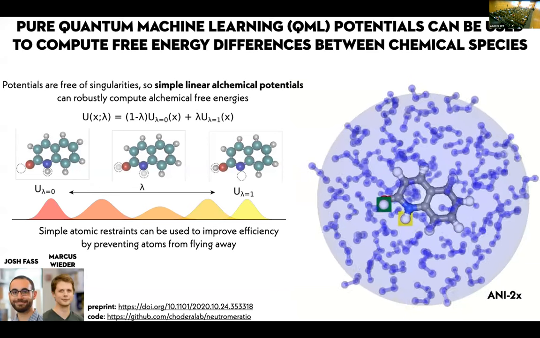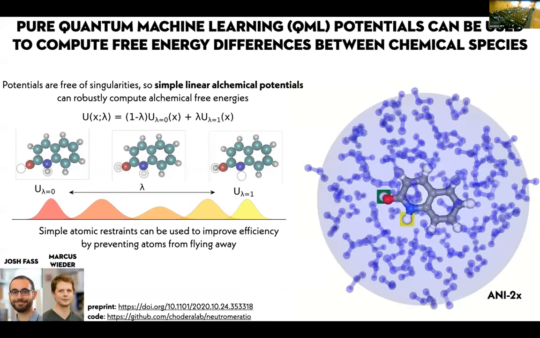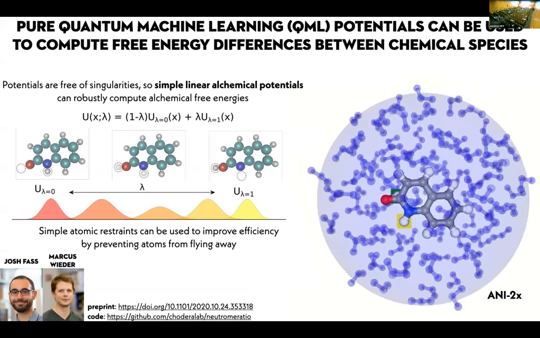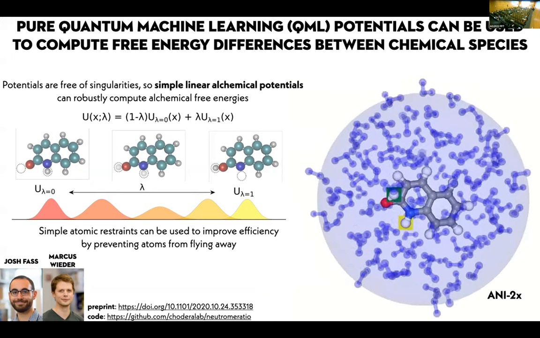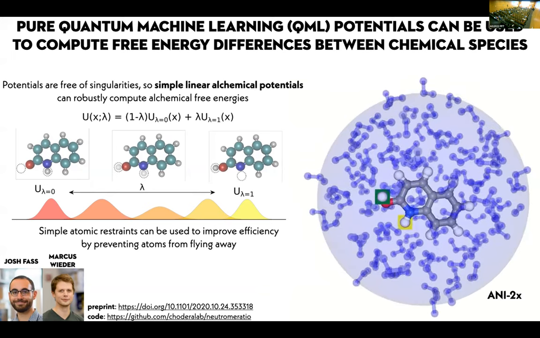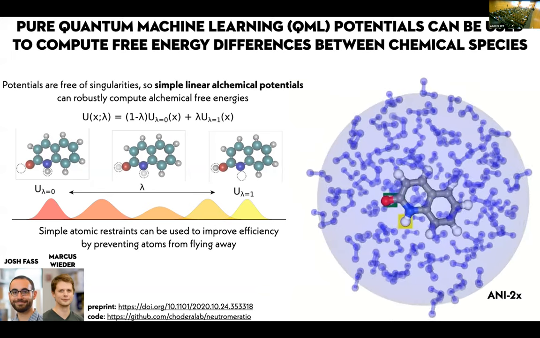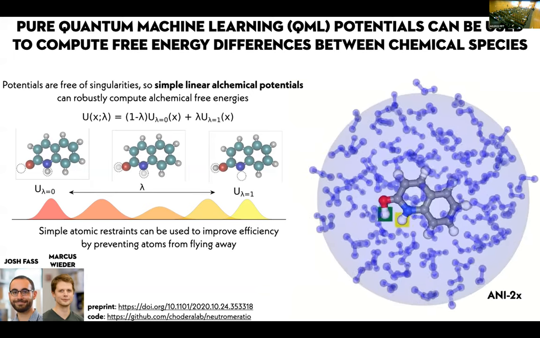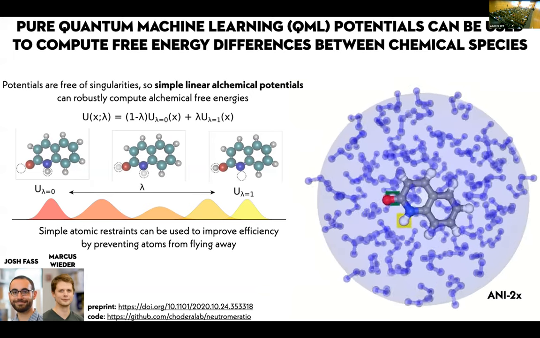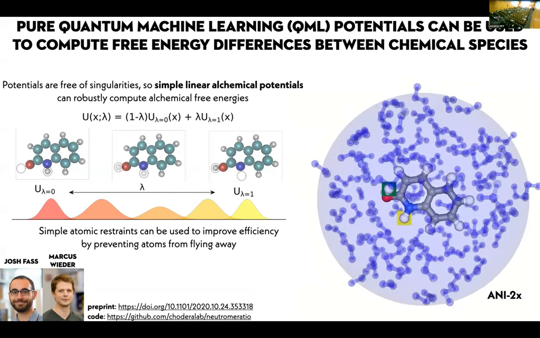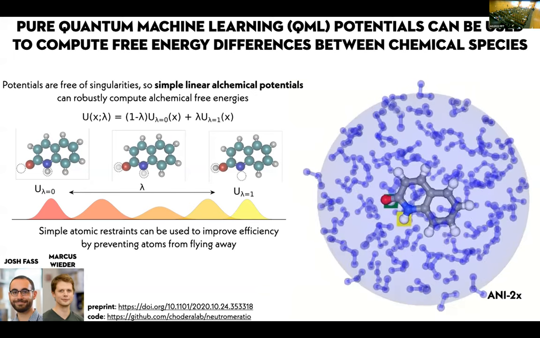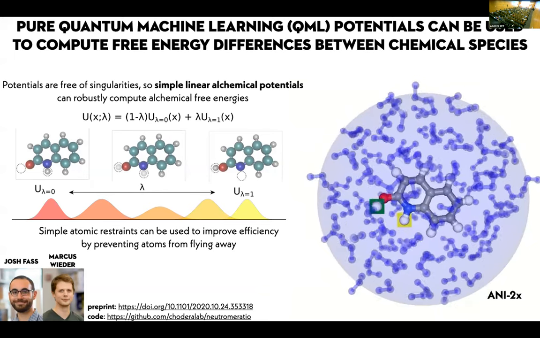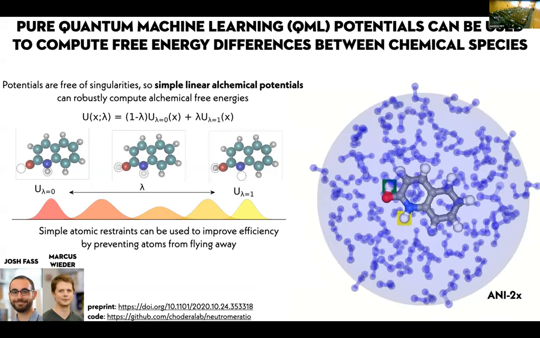And so our first step towards this is just simulating a droplet, because it's currently very difficult to do fully periodic simulations. They're very slow right now. And just asking the question, what would free energy calculations look like if the entire system is represented with QML? And here we're doing something you couldn't normally do with a normal molecular mechanics free energy calculation. I'm breaking a bond and I'm forming another bond. And I'm asking what the quantum chemical and the free energy of the environment changes for that in rearranging these tautomer species.